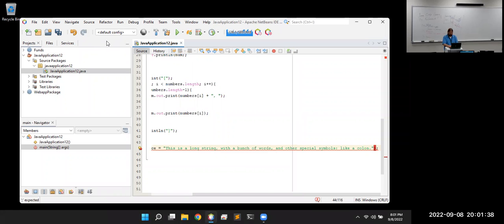So just a long random collection of character data, which is an array, so we can refer to each one individually.